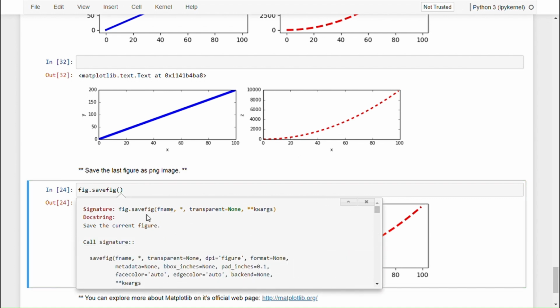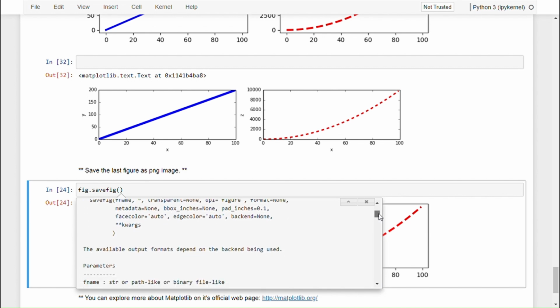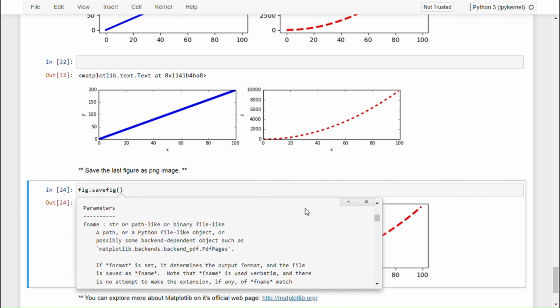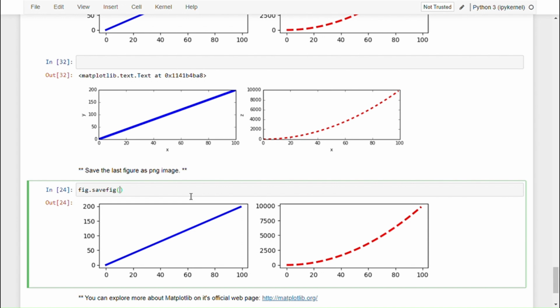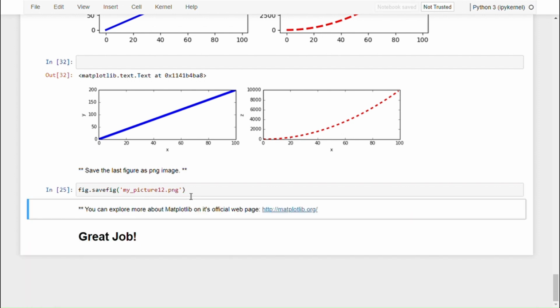To check the signature of the savefig method, we need to provide a file name, and it could be saved either in PNG or JPEG or JPG or PDF, or any other format. The image will download in the same folder in which we have this current Jupyter notebook.